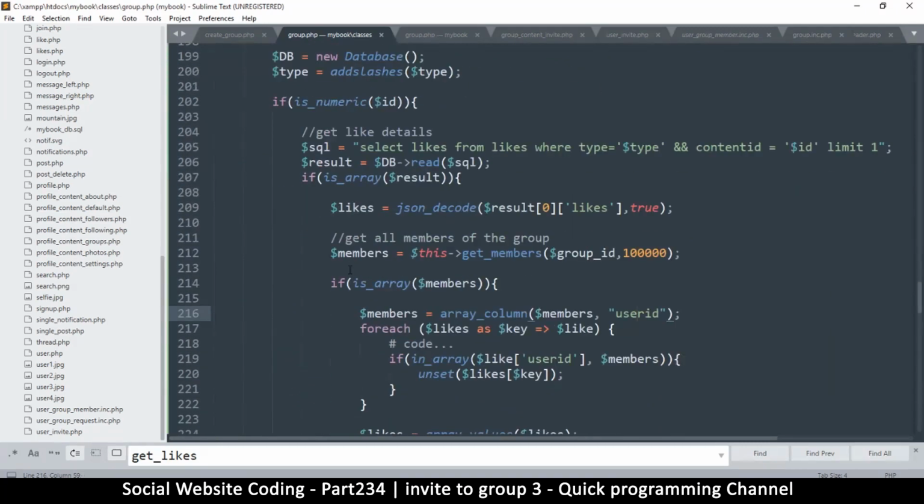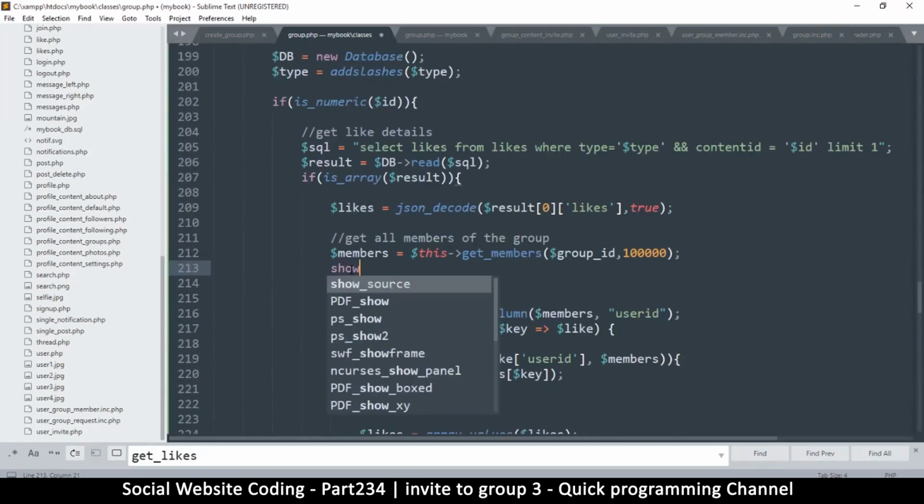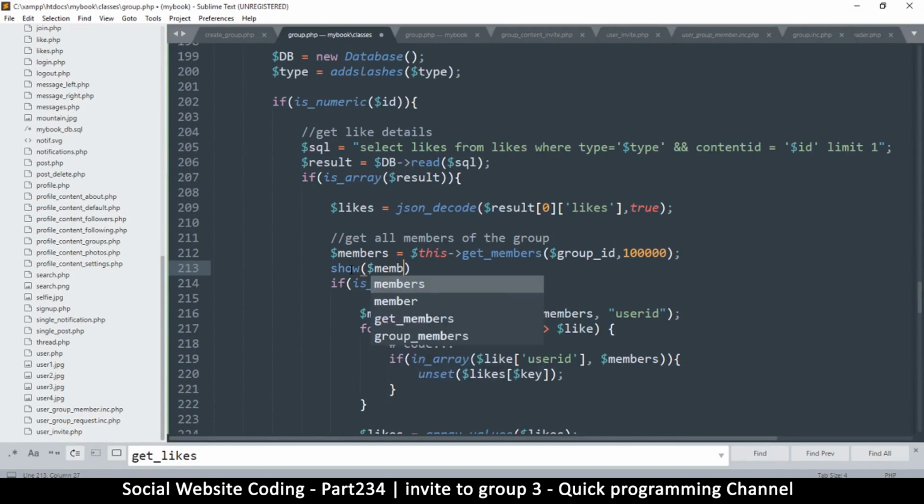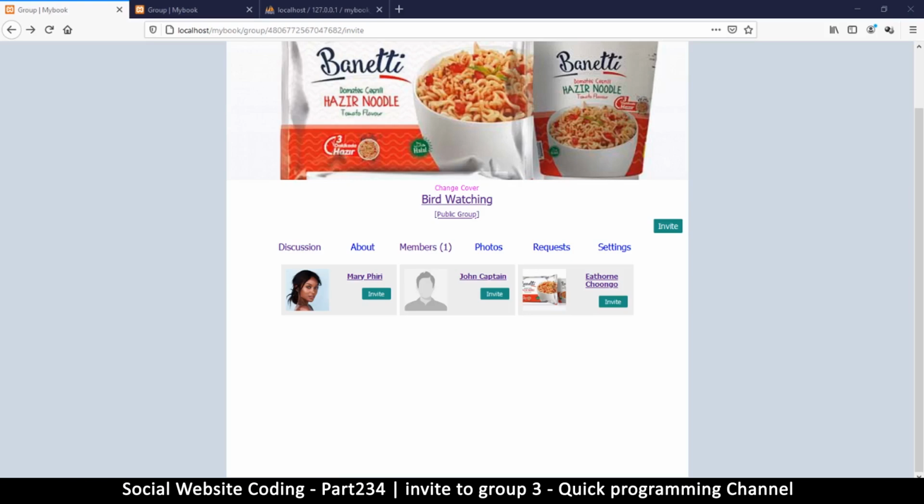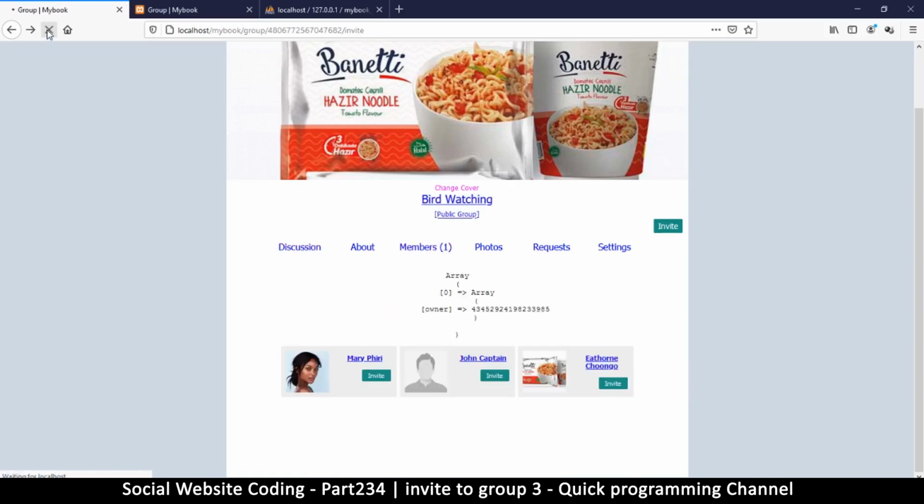So what I want to do now is show what members is returning. So here, members. Back here, refresh. Okay, so it's just returning one. That's one member. That's good because just this guy is the member. But here it says owner instead of user ID.